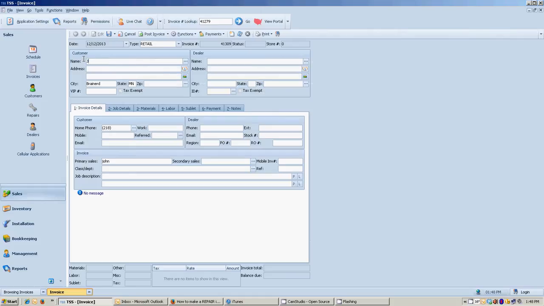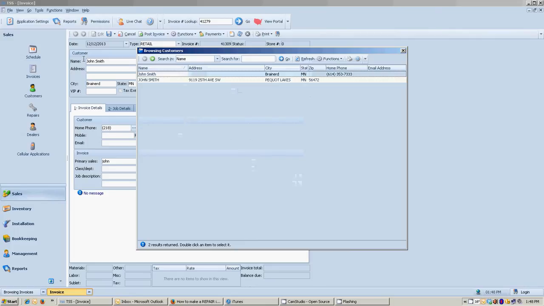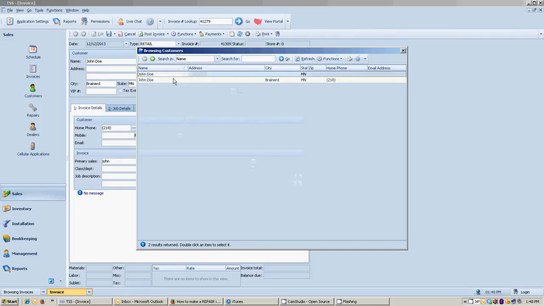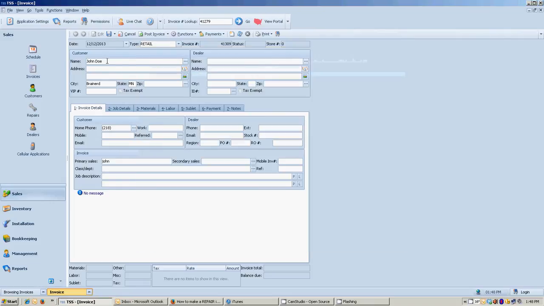Let's say John Smith. So the first thing we'll do is see if there is a John Smith in here. And there is, and it looks like a couple of real people. So let's pick a fictitious name that hopefully nobody has. We'll go John Doe. F6 that one. And we've probably used John Doe in here already. We're going to call him John Dole with an L. No John Dole. Okay.